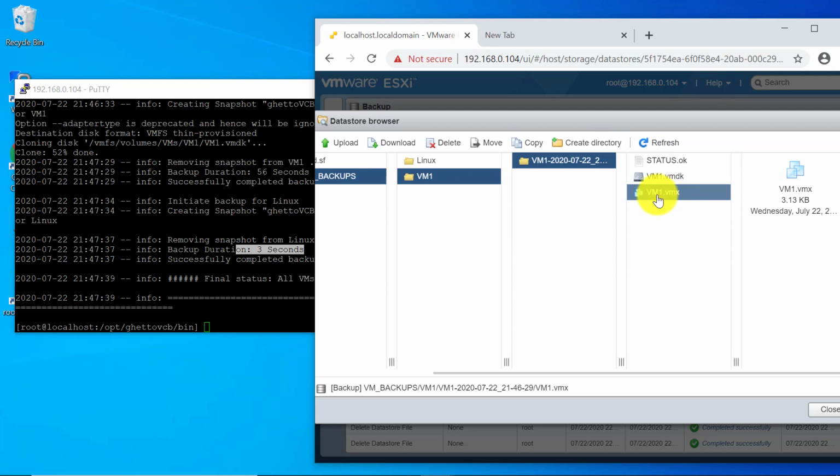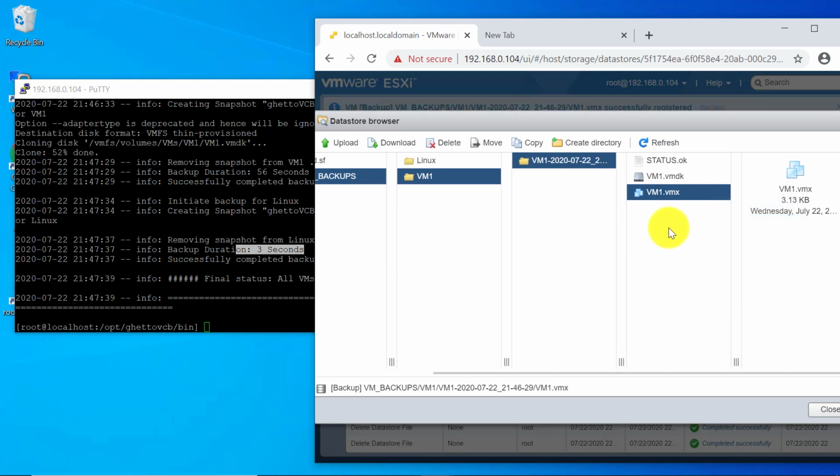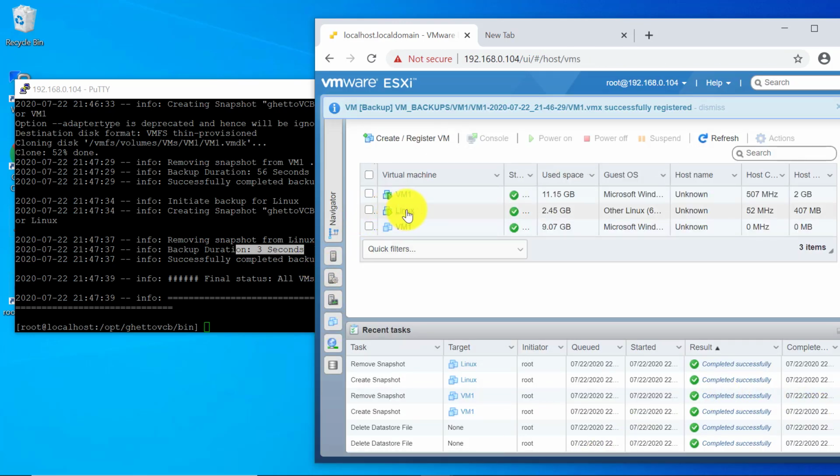So for the Linux VM, this is the VMDK and the VMX file. I can directly select this VMX file, register it as a VM, and power on and run this VM, or you can restore.